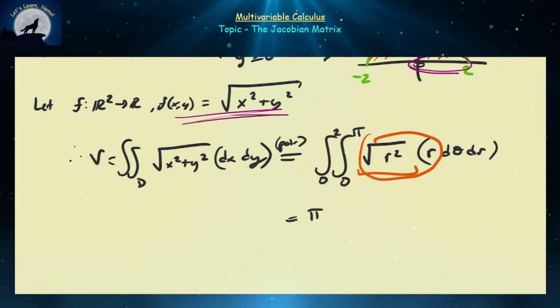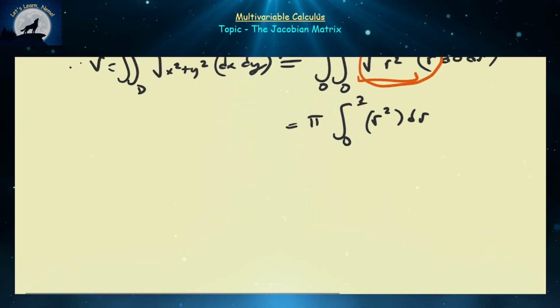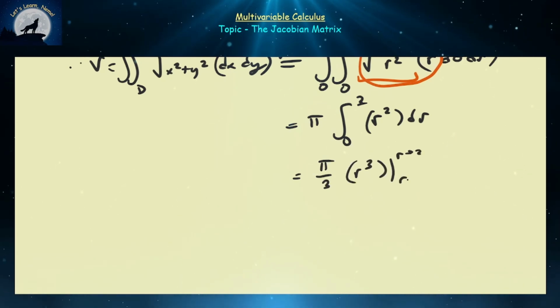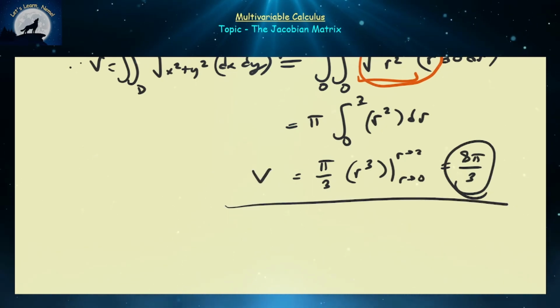So this is just going to be equal to pi times the integral from 0 to 2. The square root of r squared is just r. Since we're working with the positives, only principal square roots apply here. And then r times r is r squared, so we're going to have r squared times dr. Now we're back into the calculus single variable integral style. So the integral of r squared is going to be equal to 1/3 r cubed. So we're going to have pi divided by 3 r cubed. And then r is going to range from 0 to 2. 2 cubed is equal to 8. So then we're going to have 8 pi divided by 3. Right? So that's going to be the volume of our surface over this domain D.